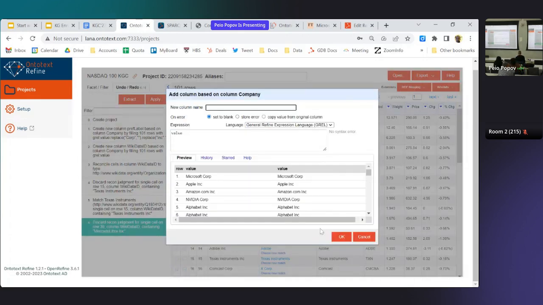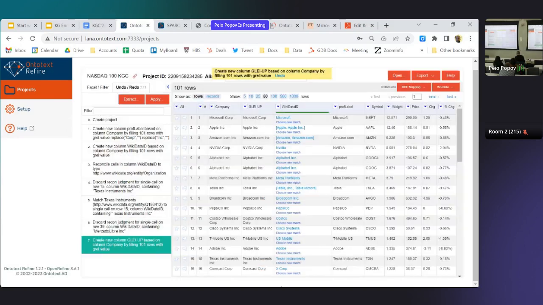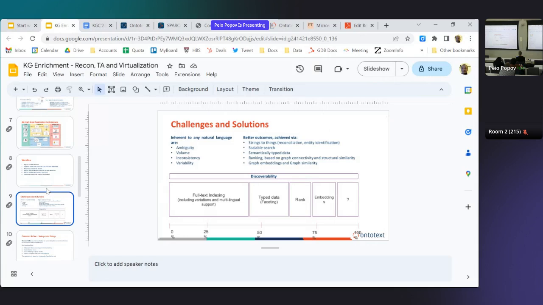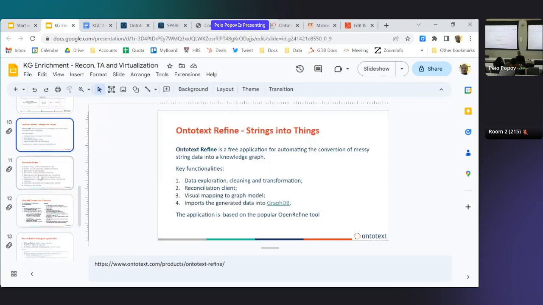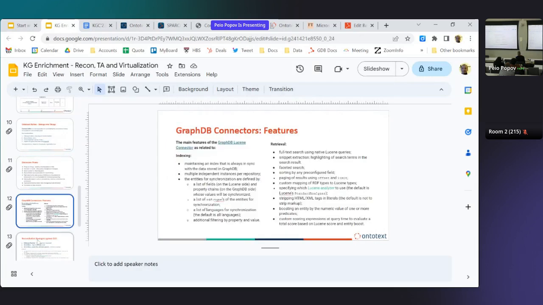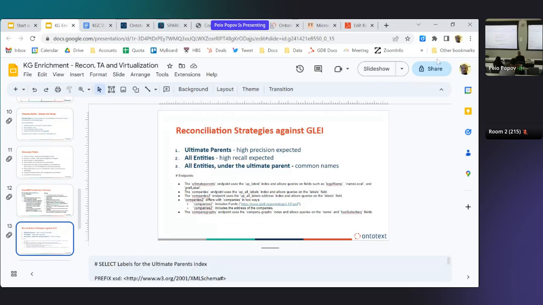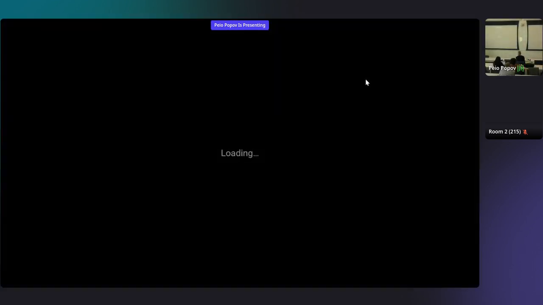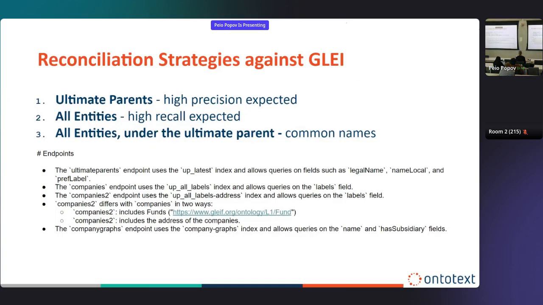And what I would like to continue showing is also the GLEI ID, which, however, I would call the GLEI UP, which stands for ultimate parents. And I'll explain in a second why I would like to call my column in this case ultimate parents.